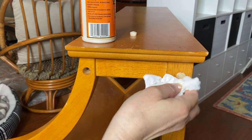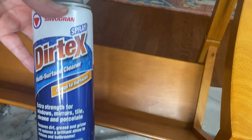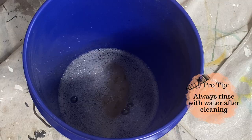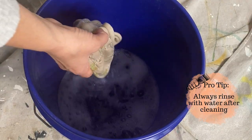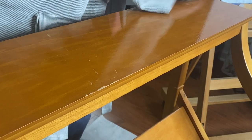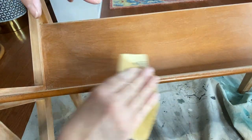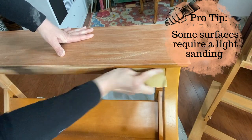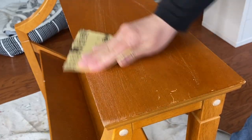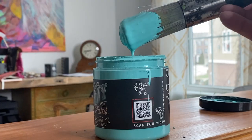After all the repairs are made, it is time to clean. I don't care what kind of paint you're using, it is always important to clean your piece of furniture. I'm using Dirtex, which is an ammonia-based foaming cleaner, but you can use whatever you've got. You just want to make sure there's no oily residue, no greasy residue, no dust, no dirt — start with a good clean surface. I also needed to sand this piece a little bit because this is not real wood, and I needed to make sure my surface was prepared to give the paint something to stick to.